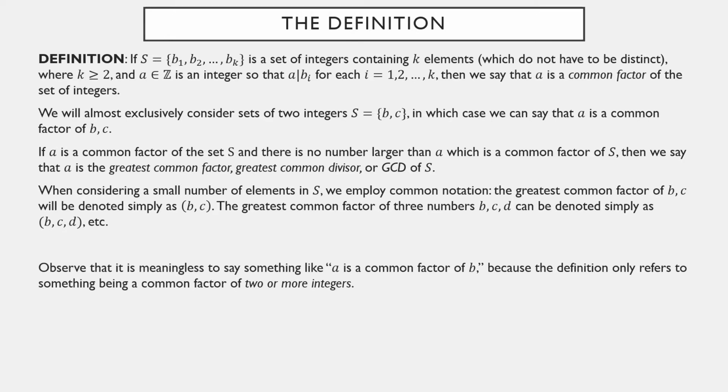So one common thing that comes up is students will say something like a is a common factor of b. Okay, but we have specified that this definition of being a common factor of a set only applies when you're talking of at least 2 or more integers. It doesn't mean anything to say a is a common factor of b. We would say it's not even wrong. It's just meaningless. You can say that one number is a common factor of 2 or more other integers, but we just don't say that one number is a common factor of a second. We would just say a is a factor of b. We wouldn't say a common factor.